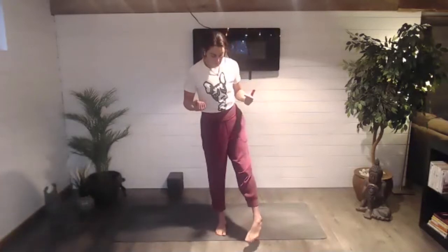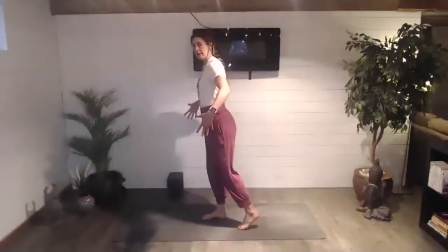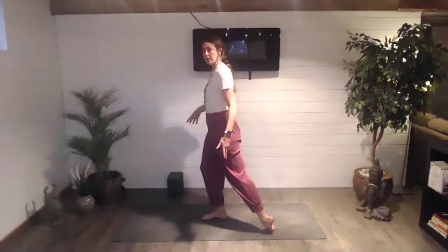So right foot's going to come back and I'm just going to show you here, you're going to point the toe. So you're going to be on the top of the foot and internally rotate, place the foot down onto the mat. I'll turn to the side so you can get a sense of how far apart my feet are. And then make sure your feet are wide enough so that you still have some balance. Okay, so again, we're working with the lateral side of the ankle. You might feel it there.